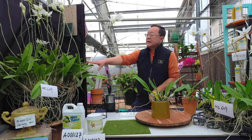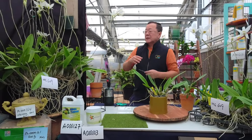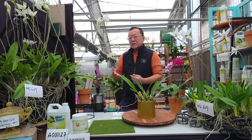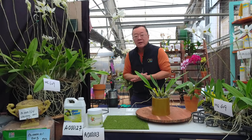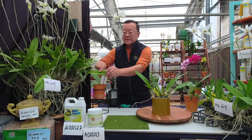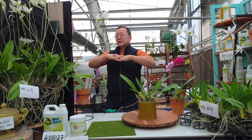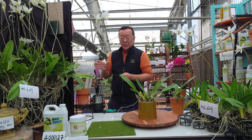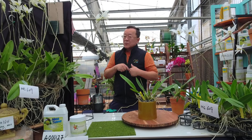Generally speaking, for the alba variety, about three flowers per spike is normal. We've had extremely hot weather, but I have seen the alba go up to four or five flowers outdoors. We didn't do a great job feeding them last summer because when it's 100°F, we tend to shy away from feeding. In plant physiology, when orchids are at about 90–95°F, the stomatal cells automatically close to prevent water loss and burning.